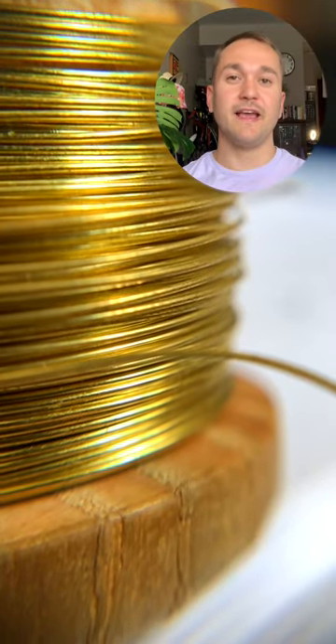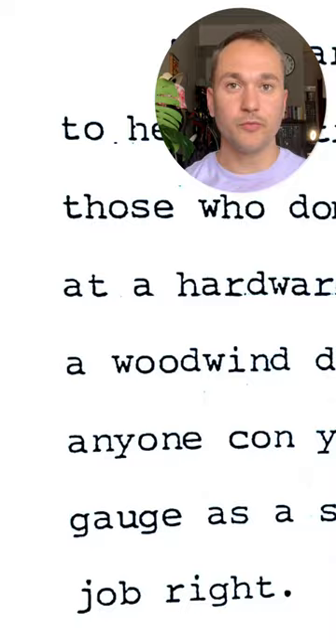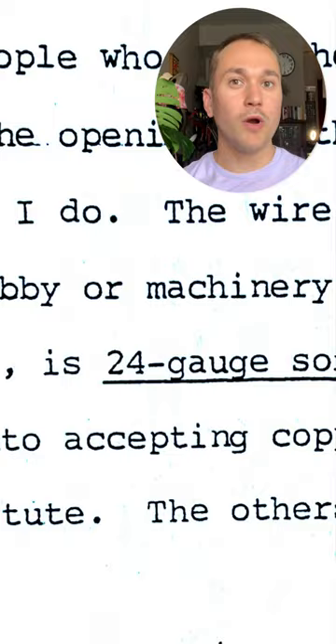I'm David at Oborifric Reads, and let's talk about English Horn readwire. There are myriads of resources available that will tell you to always use readwire, to never use it, what kinds to use, when to put it on, and of course lots of videos on YouTube that will show you how to put readwire on.